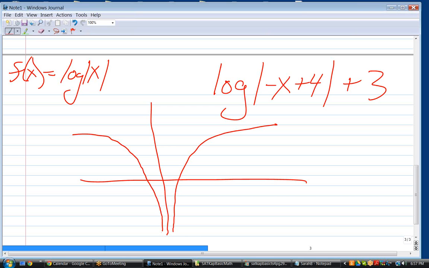It can now, however, be negative. In other words, if I talk about the log of x, the domain is x has to be greater than 0. But if I talk about the log of the absolute value of x, now x can be plus or minus.